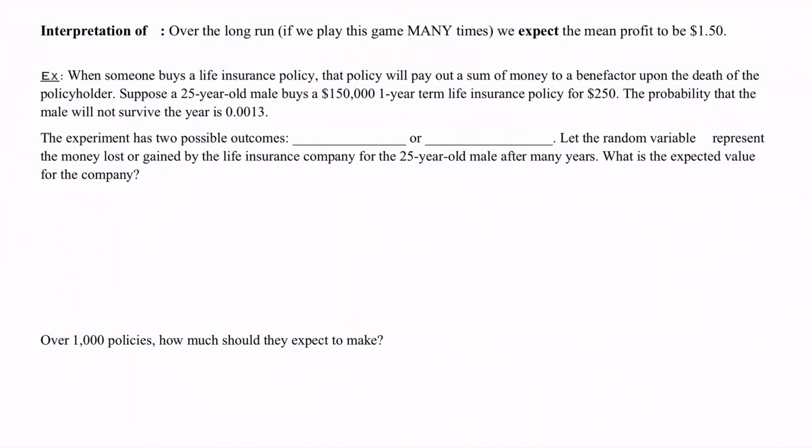This next example will look at computing the expected value for a life insurance policy. So in this case, we can think of it as when you buy a particular policy from an insurance company, what they're doing is they're sort of taking a gamble, or making a bet on whether or not the person buying the policy will live or whether or not they'll die. And so there's a certain probability that those events happen.